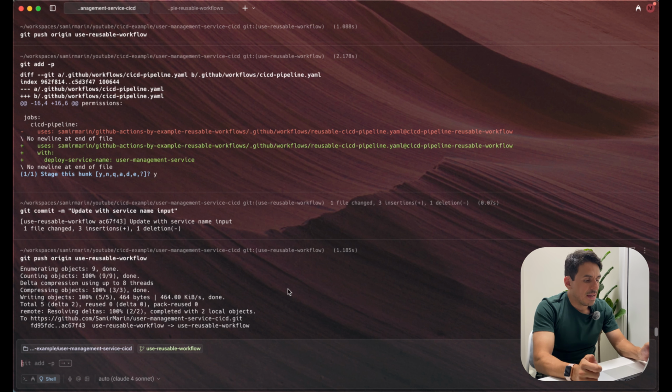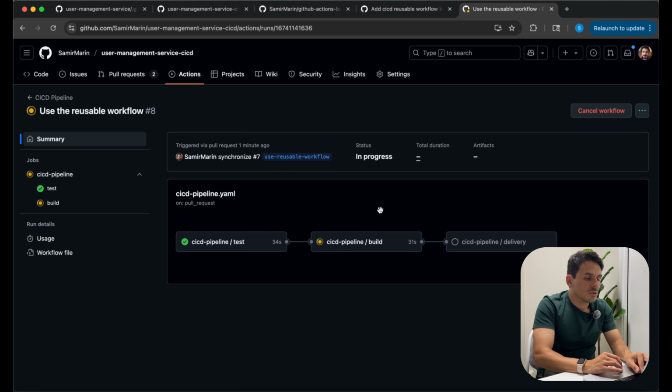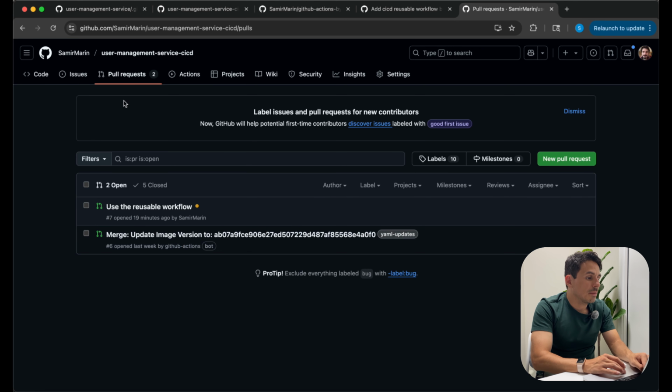Okay, so that's that. And now that we've tested on a pull request event, we can merge this change to test that the image is pushed, and that will essentially validate for us that our reusable workflow works. We'll first wait for this to run all the way through, and then we will merge in our pull request, and what we should see is an image being pushed up, like we did when we were running the CI/CD pipeline, and a pull request updating the Docker Compose file.